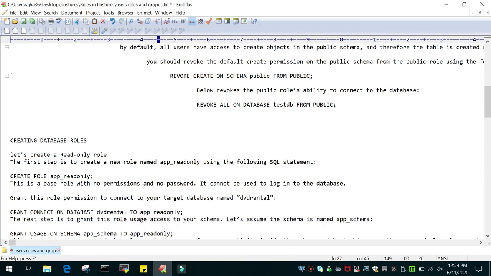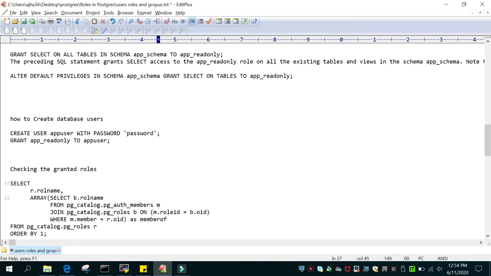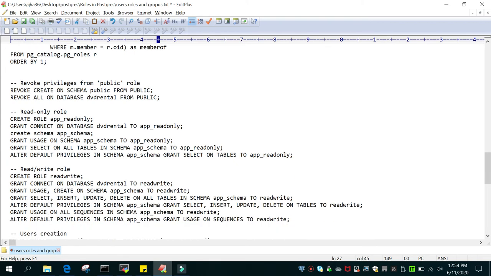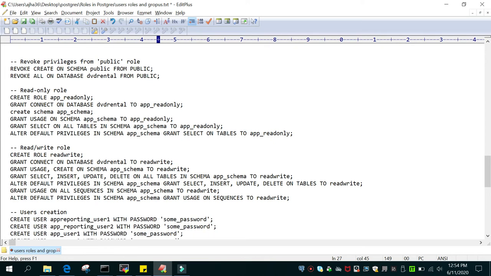All right. What we will do is a small demo. As a best practice, we will revoke privileges from the public role. So we'll say revoke create on schema public from public, and revoke all on database DVD rental from public.